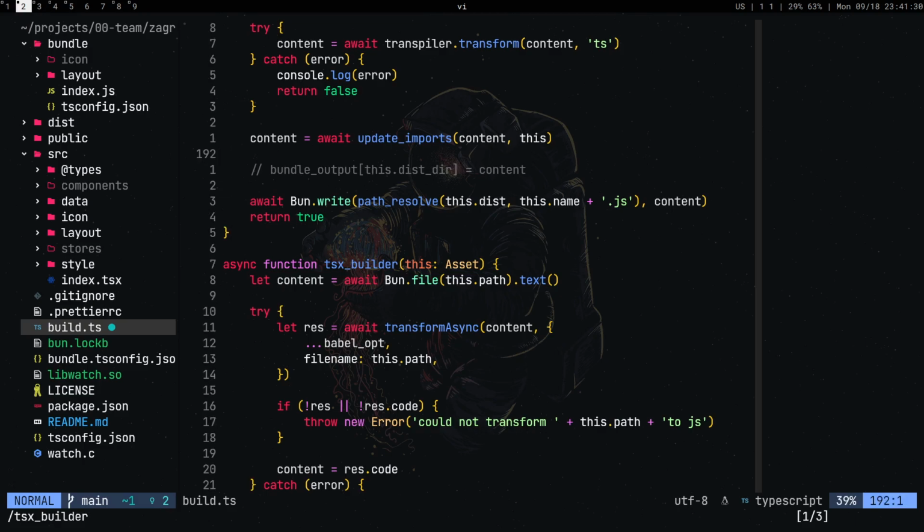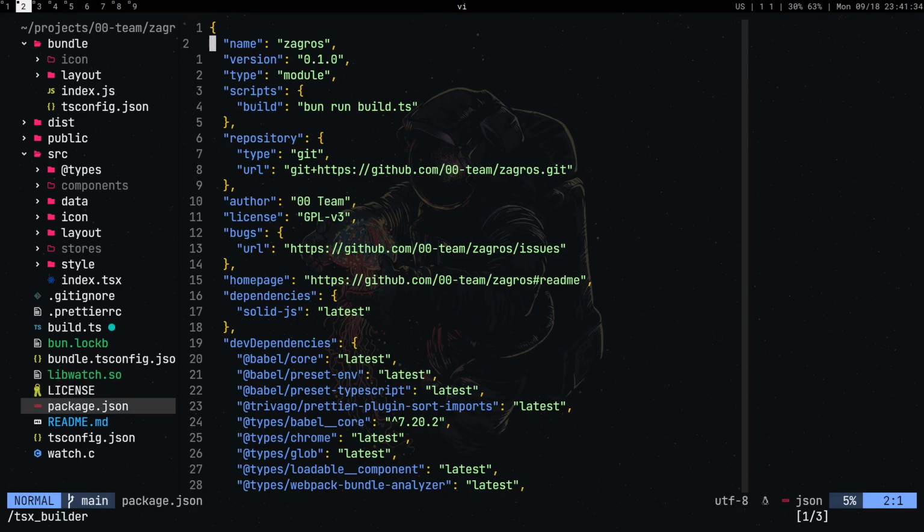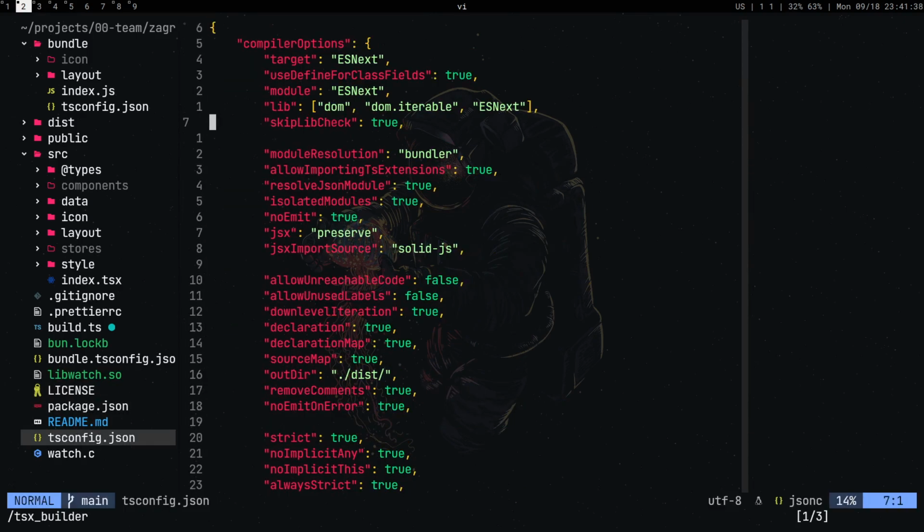Unfortunately, the one thing that is missing from Bun's transpiler is JSX preserve, which I begged the developers of Bun to make happen, but they say it's not a priority apparently. JSX preserve basically tells the transpiler, don't touch the JSX.